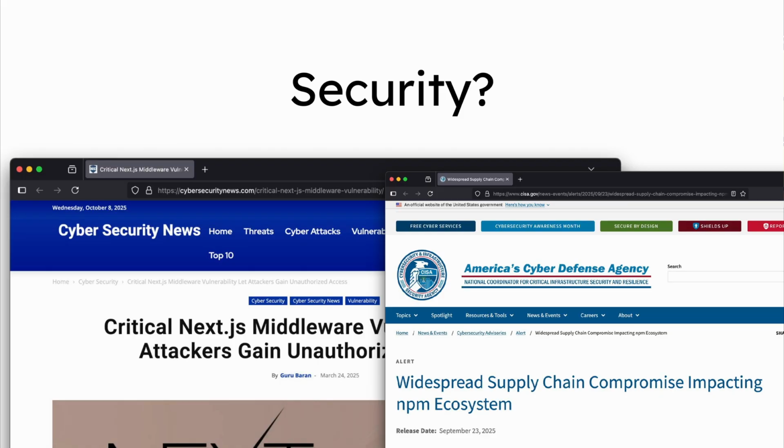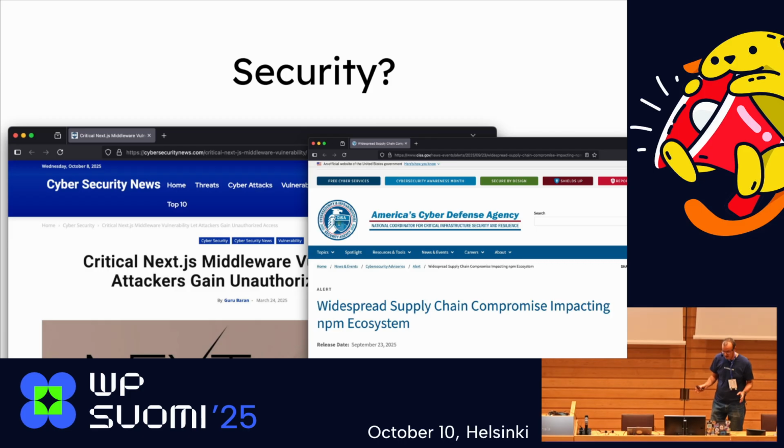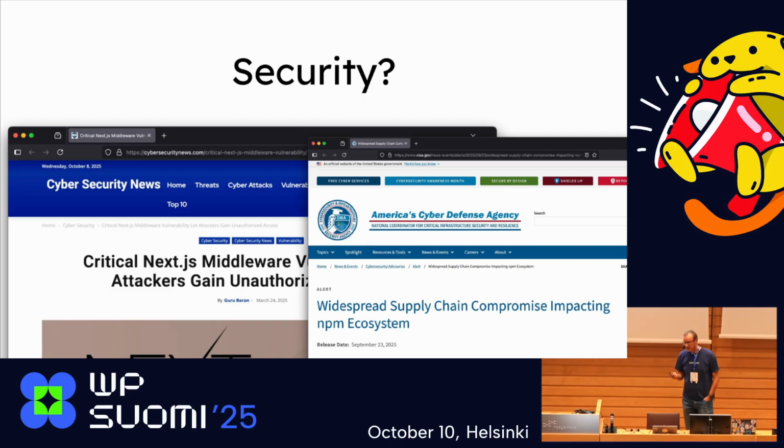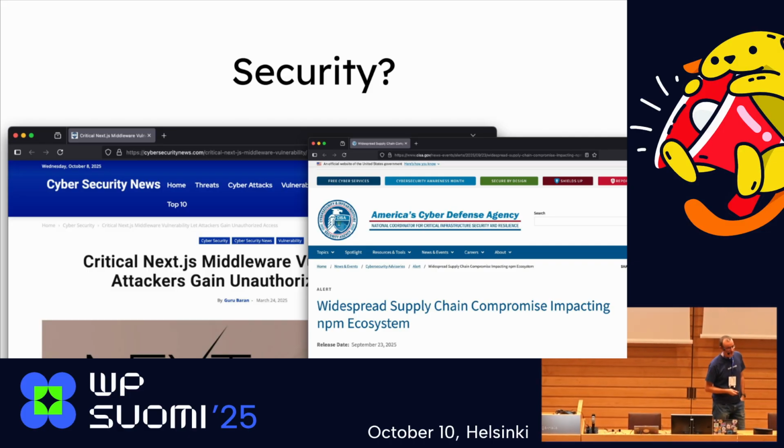Then about the security. I agree that if you install WordPress, there is some kind of attack surface on WordPress sites. But having, let's say, Next.js in front of WordPress doesn't automatically make the website safe. I think it's the same as with the performance, that there are a lot of things you still have to do properly.